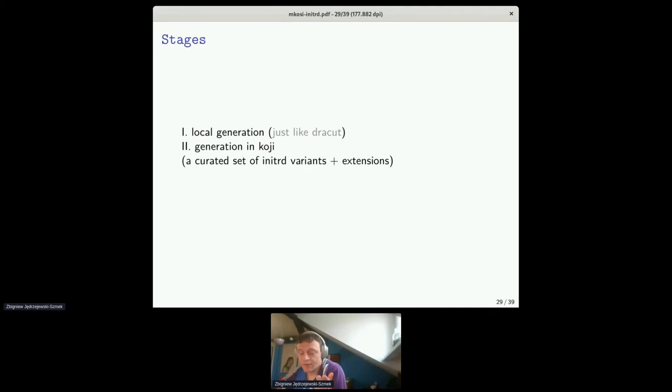And right now, if you install a kernel, the slowest part is actually generation of the initrd. So if we centralize this, we save some time on the end user machines. And once we have this generation, at some point we want to add signing. So the kernels are signed, the bootloaders are signed, and we can also sign a set of initrd images. And the end goal is that if you're using secure boot, you can check the signature, because right now with secure boot we check signatures on the bootloader and on the kernel, but not on the initrd, which tells the kernel what to do. So it's a pretty big hole in the usual scheme. So we want to extend this to initrds too.